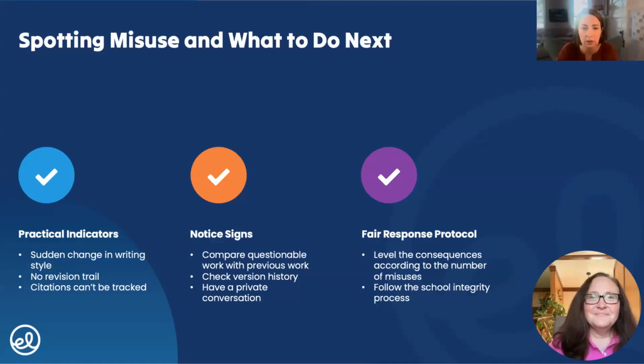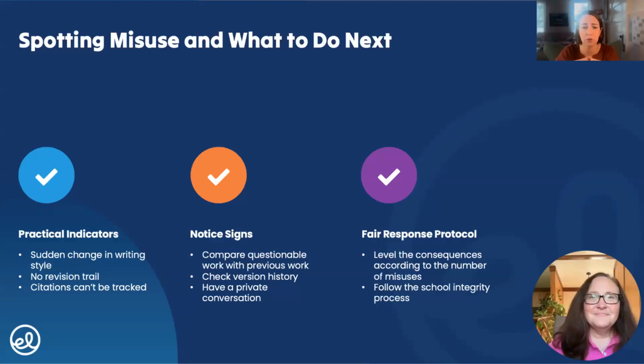Think of some practical indicators. Any sudden shift in tone or vocabulary. What teachers are doing now is they're utilizing Google Docs and they're looking at the revision history. And they can see where things didn't just show up on the page as a full copy and paste. They're actually looking at how each line was typed. So what's the workaround for students? They're using AI and then they're just typing and copying that way. So again, that's okay, but how are we thinking through that? If it produces something for you, what are you doing with that? You're editing, you're changing the language, you're being specific about the word choice.